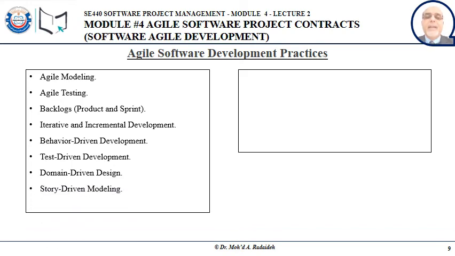Story-driven modeling. Again, I think you can see that on Facebook. There is a story where you post your stories, etc. Continuous integration. We talked about this with the scrums and the sprints, where we break the system down into iterations. We go all the way to the lowest level, so it's a continuous breakdown. Then once you develop the small pieces, you integrate them together into higher-level components. Then those components, you integrate again into higher components, until you get back to the highest level. So it's a continuous breakdown, and then continuous integration up.